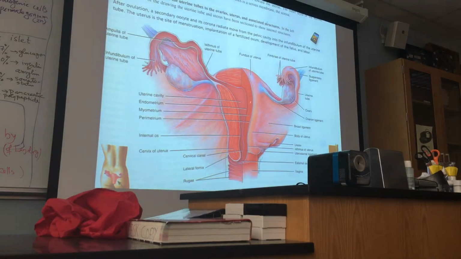We will come to that a little bit later. I'll show you the histology also. So the cavity or the lumen of the uterus is called the uterine cavity, and that opens into the lower part of the uterus called the cervical canal. This is cervical canal. This uterine cavity is continued as cervical canal, and this is called the inner mouth or internal os.